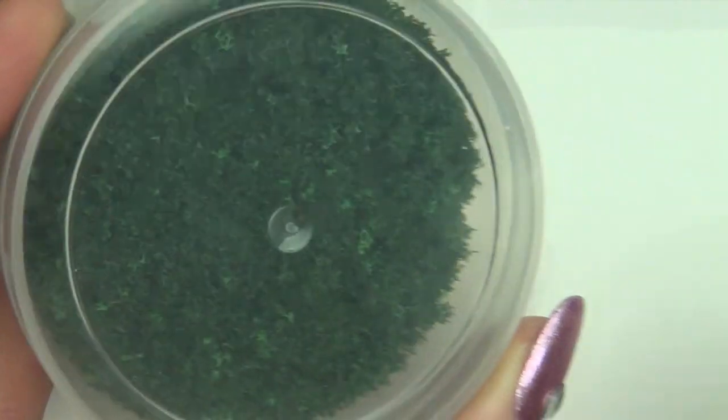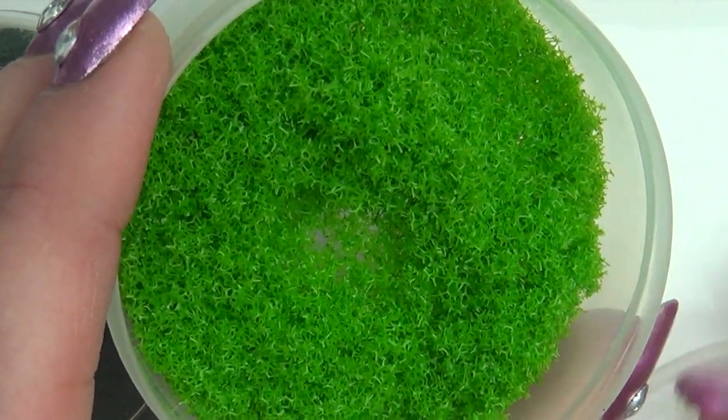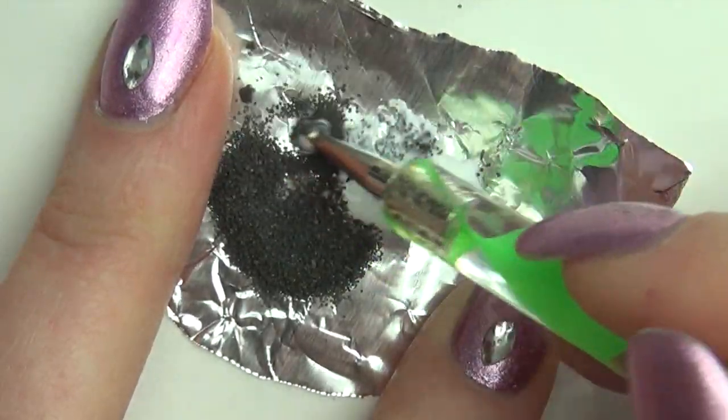For the leaves of the tree, I'm using this plastic shredded stuff that's actually meant for miniature flowers — it basically looks like some kind of plastic net that's been cut up really finely — but you can use dried moss or whatever you have instead. For the dirt, we're going to use some black sand. Mix the sand with some tacky glue until you have a very sticky mess and apply it to the base.